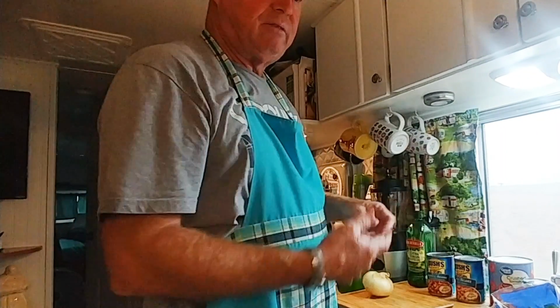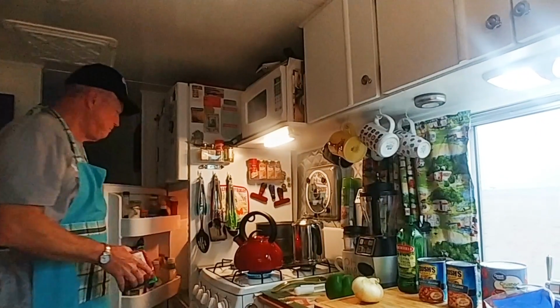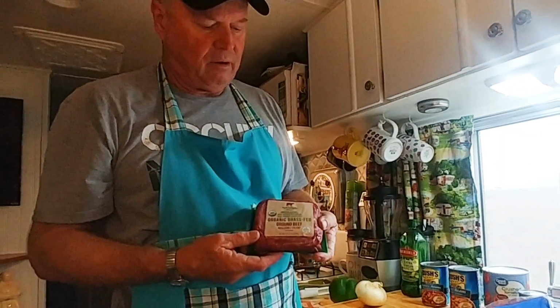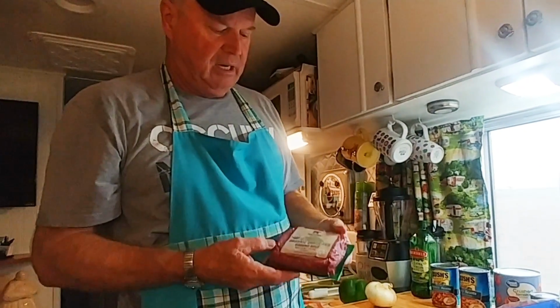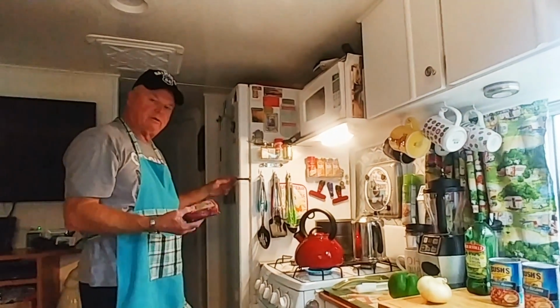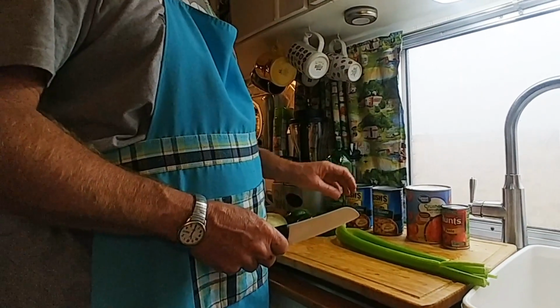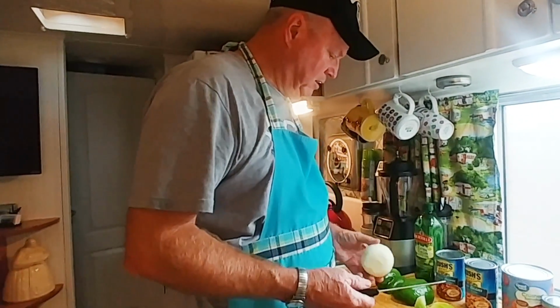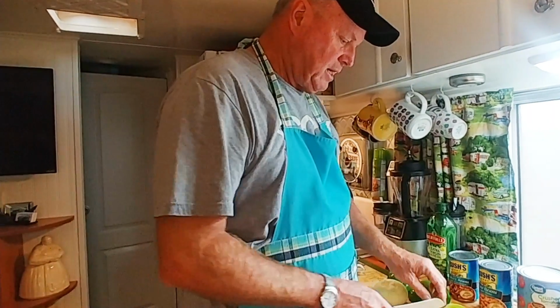And my hamburger's in the refrigerator. This calls for 1.5 pounds of this. I got this organic grass-fed beef, and it wasn't too bad. So I'm gonna be using that for my hamburger. Okay, I got my stuff washed up and cut up a little bit here. Got it prepped. I gotta cut my celery up.